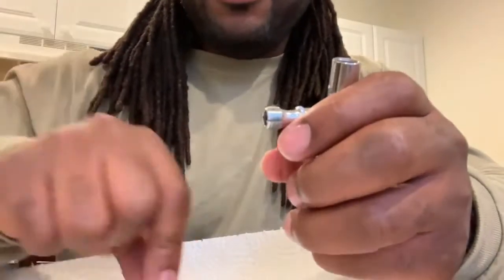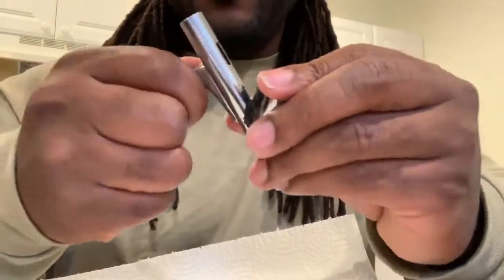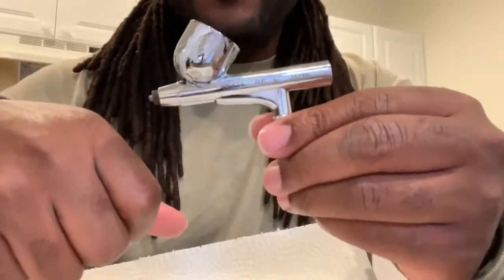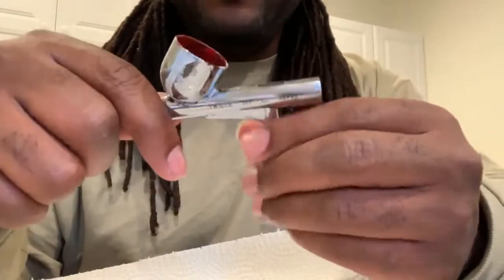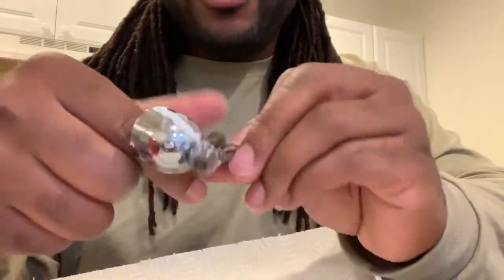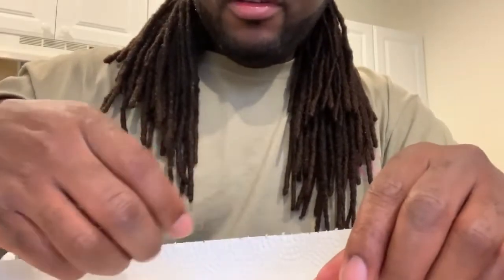See that? It's a difference. I want y'all to be aware of that. Don't screw this piece off if you got one of the older models. This is one of the Iwatas that was made like in the 80s. So it's made a little different than the newer ones. But I'm just glad y'all got a chance to see that. All right, so let me show y'all what this looks like dismantled.